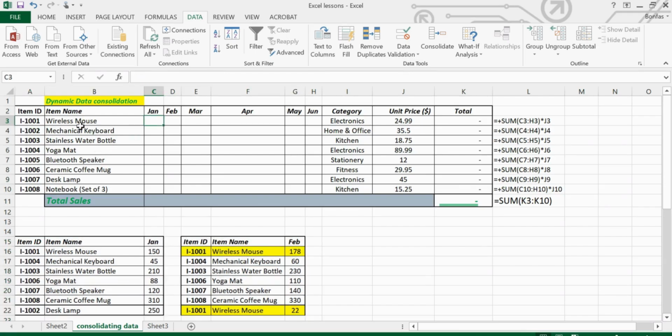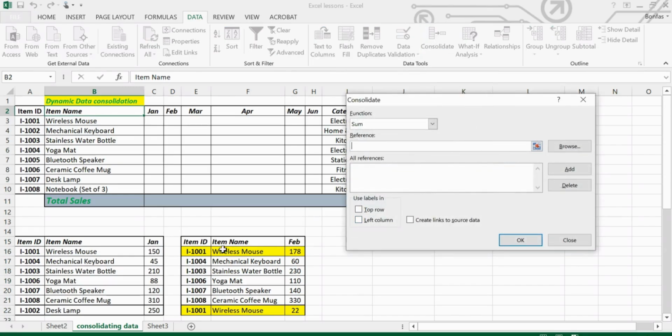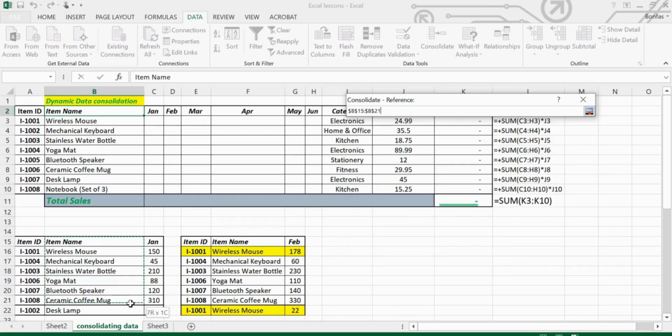So the first thing you're going to do is to have your cursor under item name, for instance here, because I want to pull these item names and the sales against each. So I will have my cursor on the item name, then data consolidation, then as it blinks, just ensure here is sum. Then under the reference, we are highlighting.